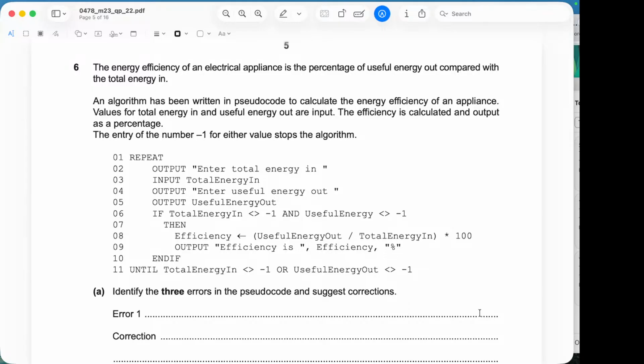Values for total energy in and useful energy out are input. The efficiency is calculated and output as a percentage. The entry of the number -1 for either value stops the algorithm. So we've got repeat until, and we've got some code in between. There are 3 errors. You've got to suggest corrections. So see if you can find the errors.